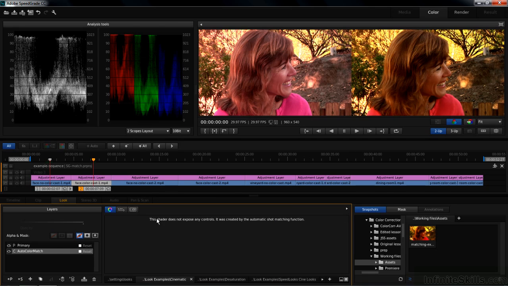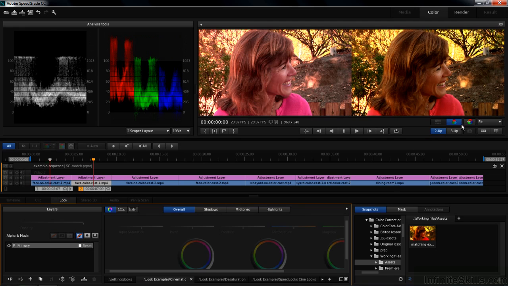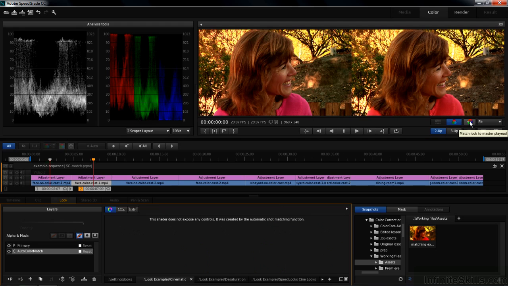And so to fix that, I go down here to the Auto Color Match layer that was just added here. Click on that and delete it. And then go back up here and click that button again, and voila, it's taken care of. Now, this is the one that's changed, and that's the original. So you've got this sort of orange color in the shirt there, and this kind of magenta-like color in the shirt. So this match did not go perfectly.